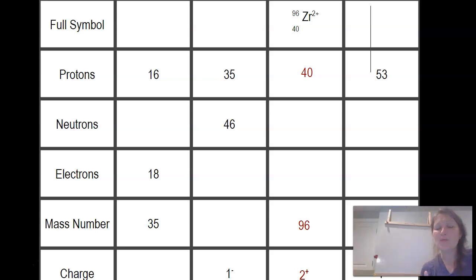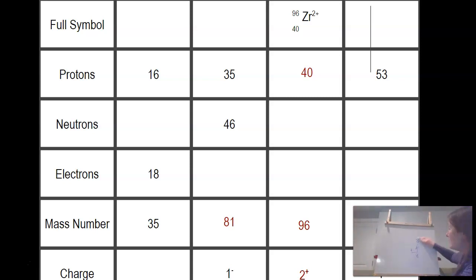But we do have a couple boxes we can do with basic math, meaning addition and subtraction right now. And those are going to be anything we can do with our mass number or our neutron number. So let's look at column 2. We see that we have 35 protons and 46 neutrons. Our mass is always going to be our protons plus our neutrons. So right here, we could add these two together and get 81, which would tell us that our mass number for this particular element is going to be 81.